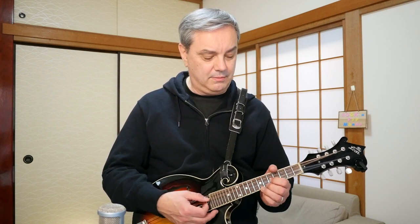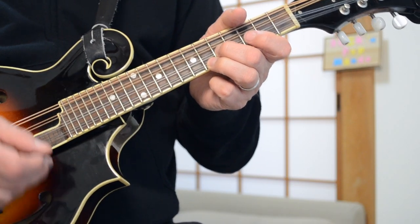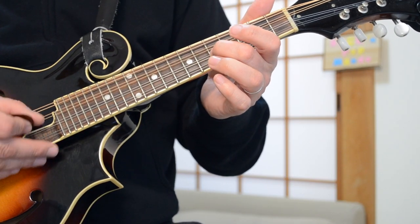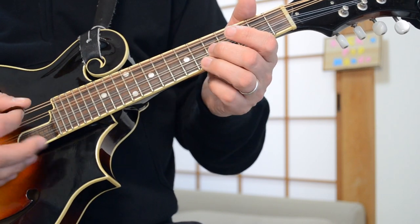So what is Tommy Shaw doing there? Well, it's a really cool use of double stops to outline a little minor progression. We start off with this chord here, which is a double stop at the 5th fret of the A string and the 6th fret of the E string. If you play it with the open G and the open D like that, it is actually a G minor chord. And that's the key for this song, G minor.